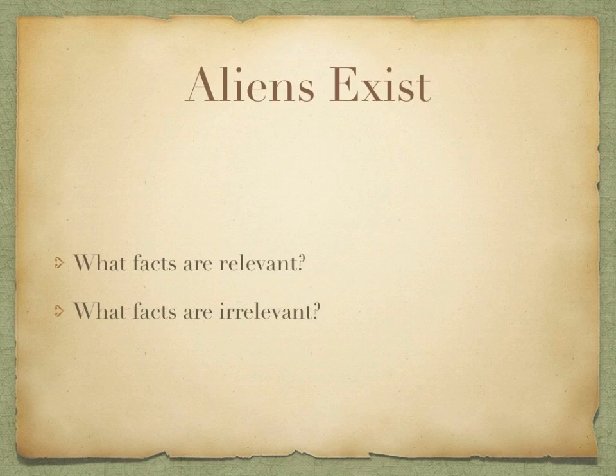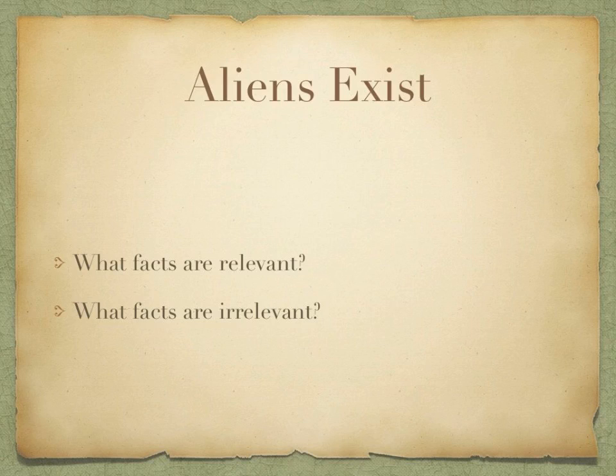So let's do an example. Now let's say you and I are both 8. We're a couple of 8-year-olds, and we're on the playground, and I say, "Did you know that aliens exist?" And you're like, "No way, man. They definitely don't exist. I totally know that they don't exist." And I say, "No, I'm exactly sure that they exist." Okay, well, here's our debate. My point is, aliens exist, and that's what I'm trying to persuade you to believe, right?